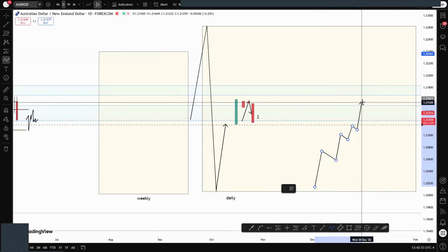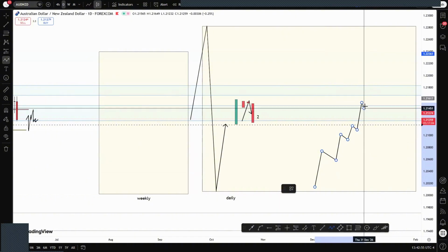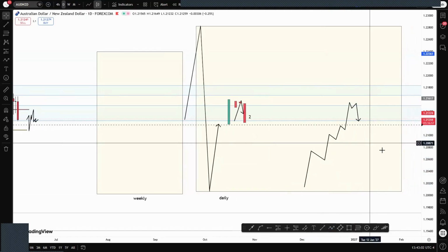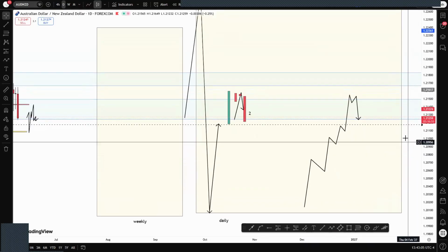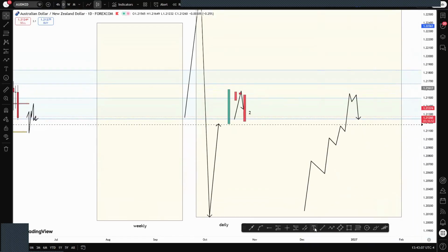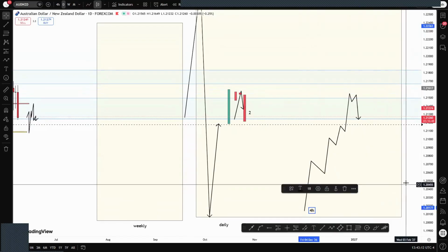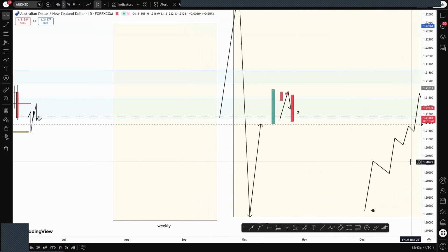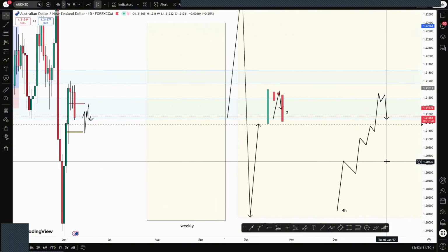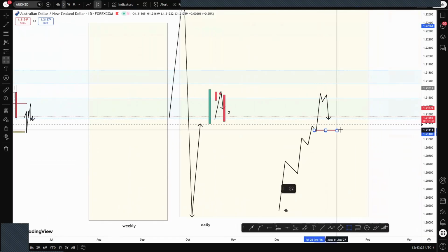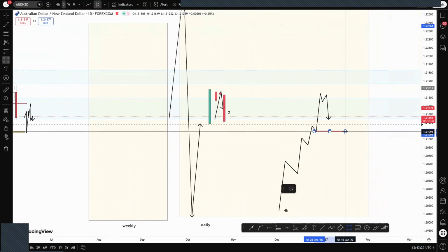So this is what price did in this case for this pair. What we have is price is now at this point, where price is. This is the 4 hour time frame now. If you look at this, we can only sell when price breaks below this level. You see?